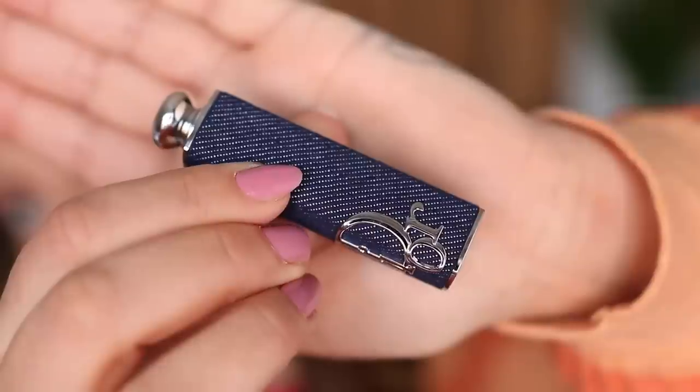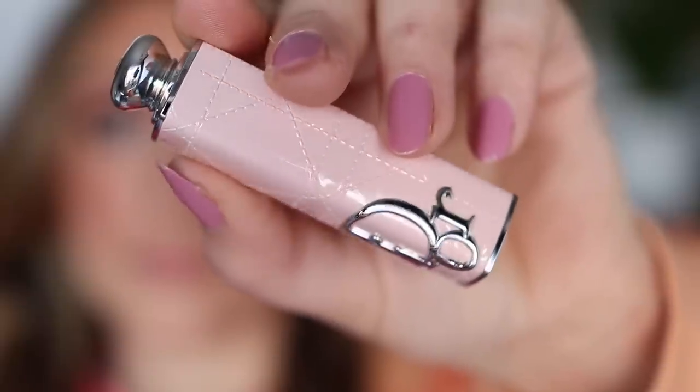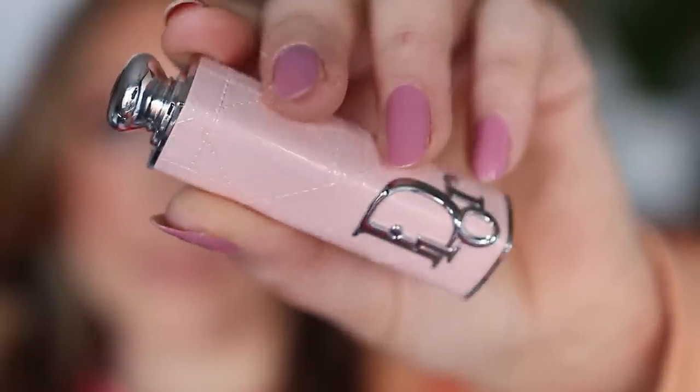You can use the standard black case and have it housed in a solid black lipstick case, or you can upgrade a little to the luxurious cases that they are offering, or you can just purchase the refills themselves, and they each come with their price point. So I picked up 2 of the 3 available luxury cases. There are 3 to choose from: the indigo denim, the pink canage, or the metallic silver. And that is the only one that I did not pick up. The metallic silver just didn't appeal to me as much as these beautiful babies did.